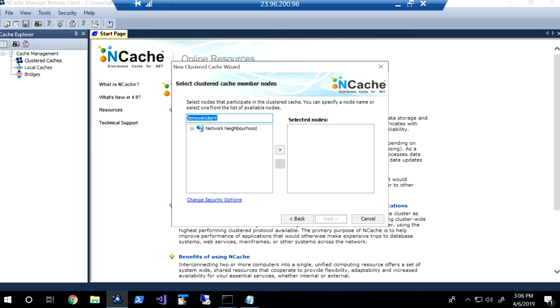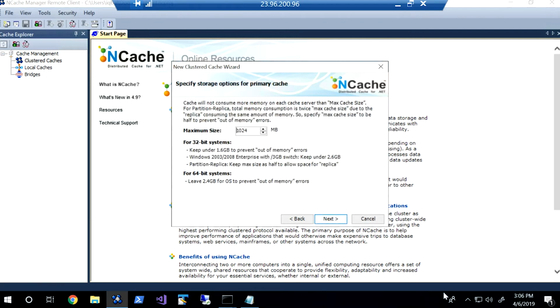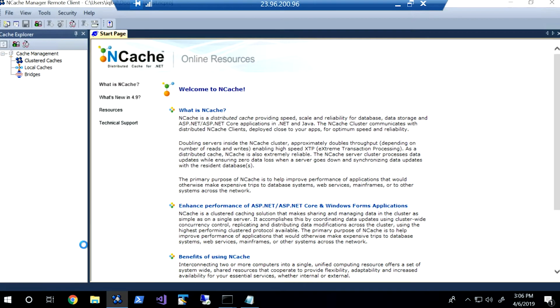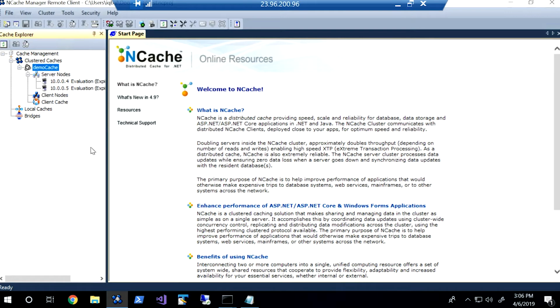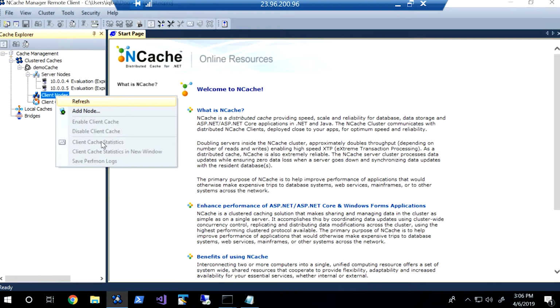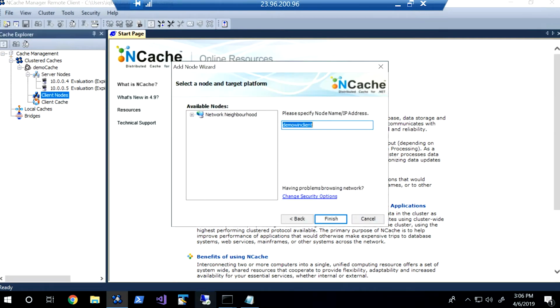So here's my cache server 1, here's my cache server 2. I've just created a 2-server cluster. It's not running yet. I'm going to add 2 client nodes. This is my Windows client, not this, that was the server.